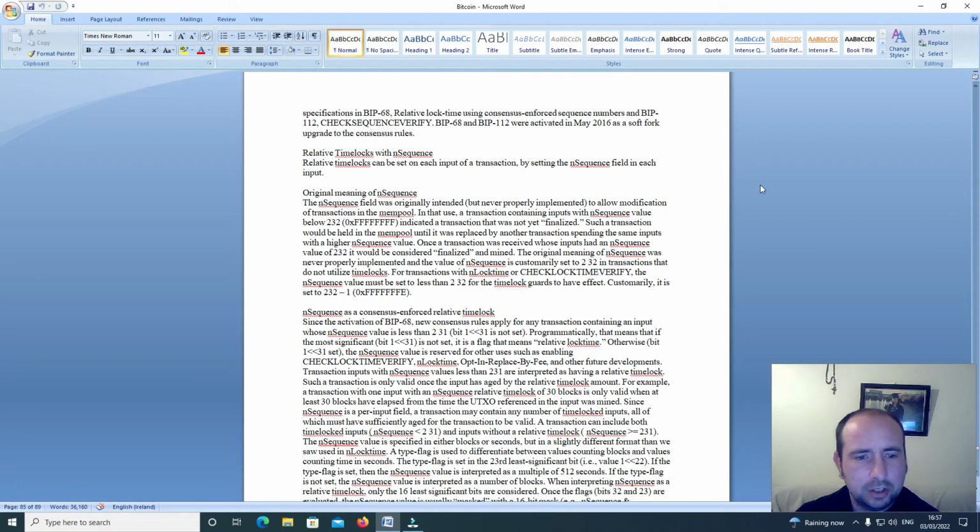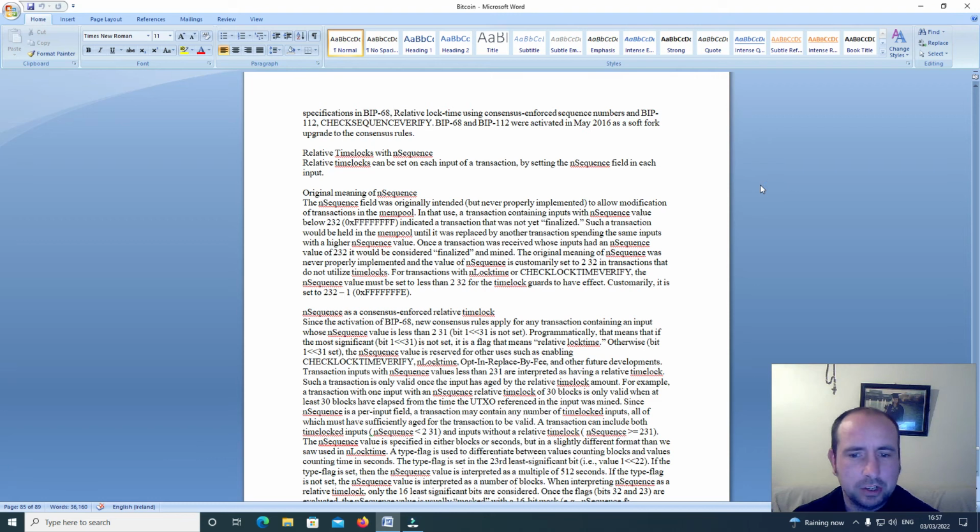Such a transaction would be held in the mempool until it was replaced by another transaction spending the same inputs with a higher nSequence value. Once a transaction was received whose inputs had an nSequence value of 2^32 - 1, it would be considered finalized and mined.